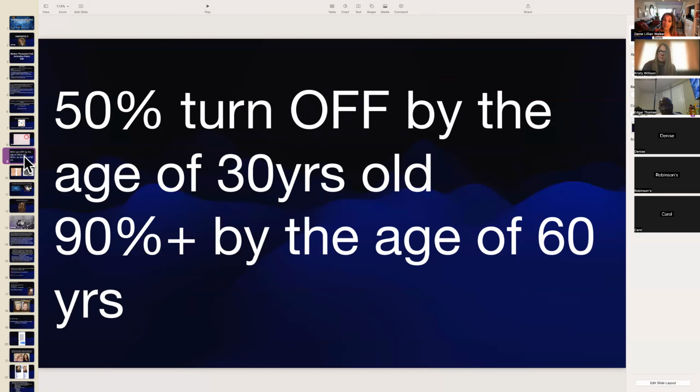Okay. And so if you look at our timeline, let's take a 100-year timeline, you fast forward to 30 years of age. By the time you're 30 years old, 50% of your stem cells turn off, not because your stem cells disappear, are destroyed, or are damaged. No, they just go dormant, 50% of them. And then now you have declining 50%, 40%, 30%. When you get to 60, you only have 10% of those original stem cells that are there to repair, restore, and regenerate your body. It used to be the job of 100% of your stem cells, but now you only have these 60-year-old stem cells that are doing the same job, but now they have to shoulder 100% of that workload, which is why we age so much more rapidly post 60 years of age.